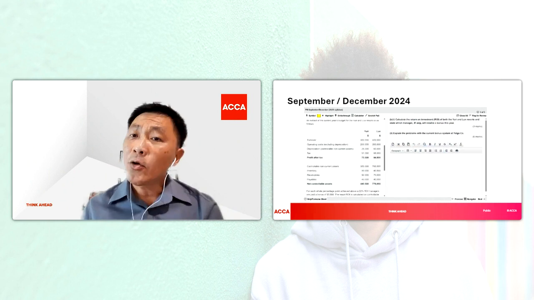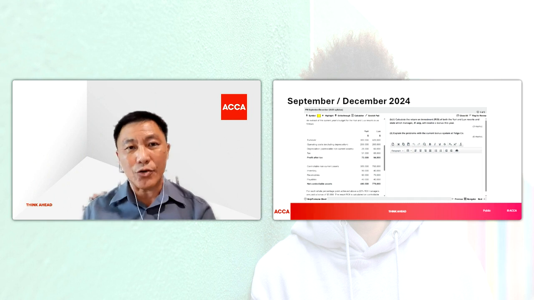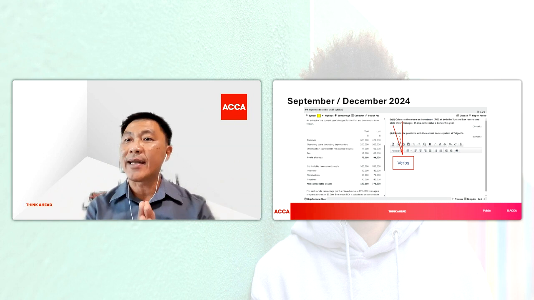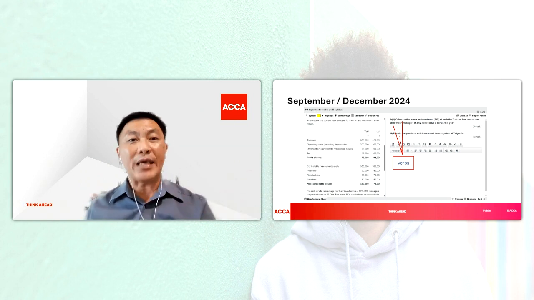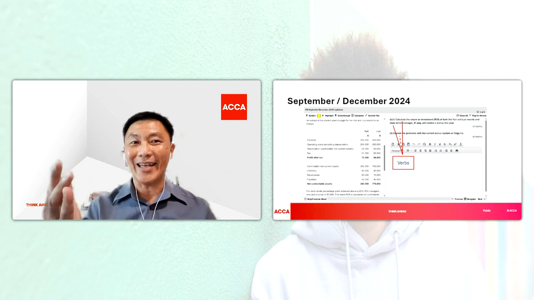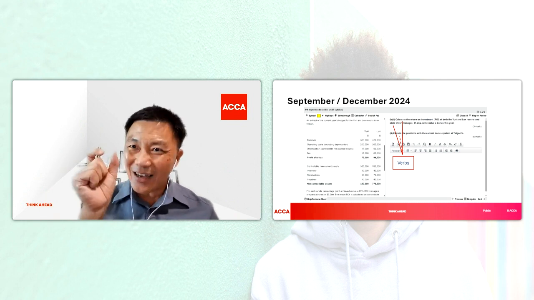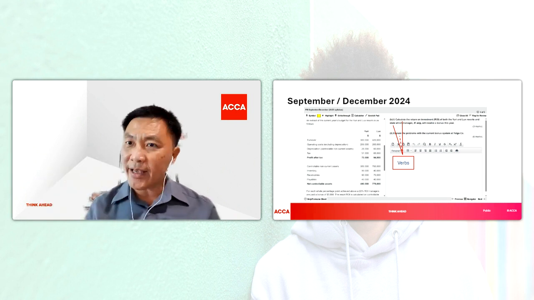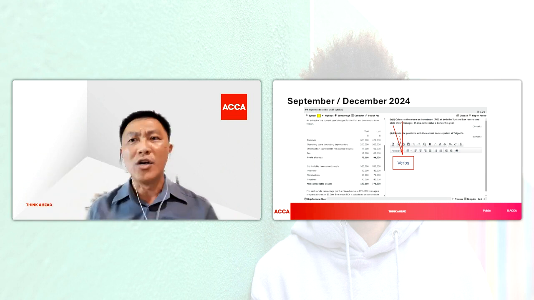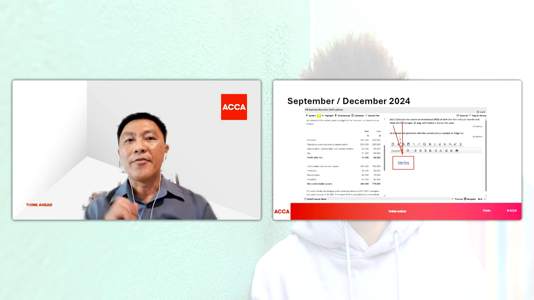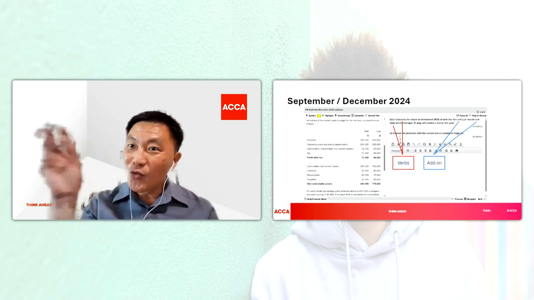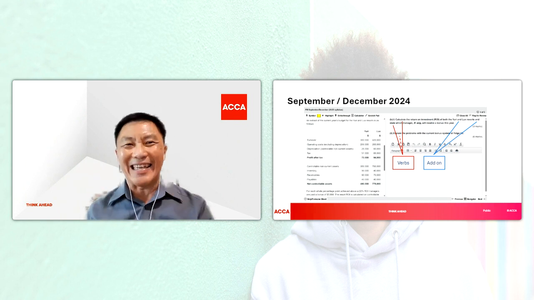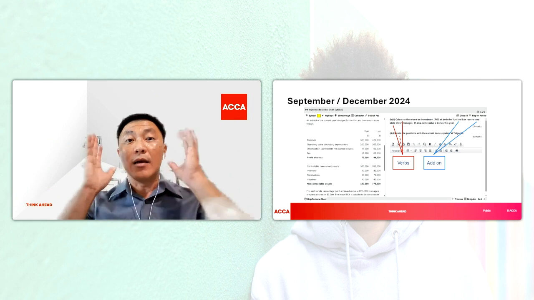Now take a look at the second requirement on part B. As usual, you will notice parts B1 and B2 come with this kind of verb. There are 2 verbs in B1. First, you are asked to calculate, followed by you are asked to state on something. And then part B2 is asking for an explanation, as I have mentioned a moment ago, what exactly you have to do. Followed by looking at add-on words. And I see the word 'and' in part B1. So clearly in B1, there will be further calculations needed.